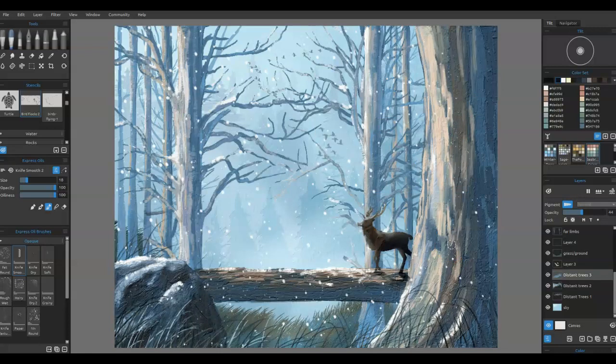I think that's a good stopping point. I think that gives you a good idea of some things you can try. I hope you got a lot of techniques out of this workshop — on ways to layer stuff, ways to play with texture, ways to play with light and composition, and thinking about how you want stuff laid out. If you have questions, just ask, and I'll see you on the next one.